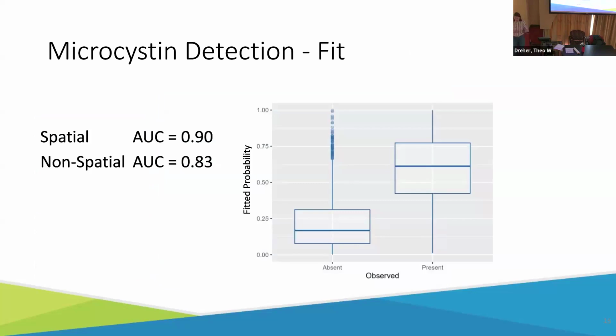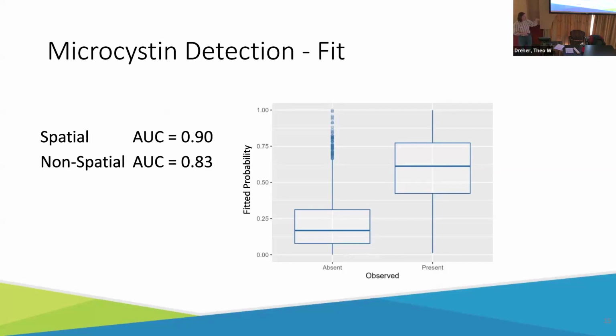The fit has to be assessed a little bit differently because we're looking at probabilities rather than a linear model. What I'm showing you here is the fitted probability associated with each of these observations and whether we observed microcystin as present or absent in any given observation. And you can see that the fitted probability is a lot higher when microcystin is present in that sample. So we're excited about that. We assessed overall model fit using the area under the receiver operating curve, or AUC, and that's 0.9 for this model, which is out of this world. I did not anticipate being able to perform that well.